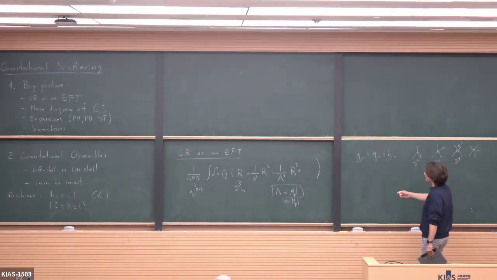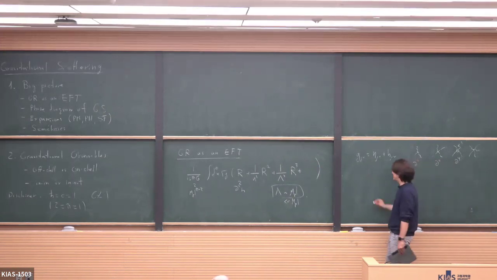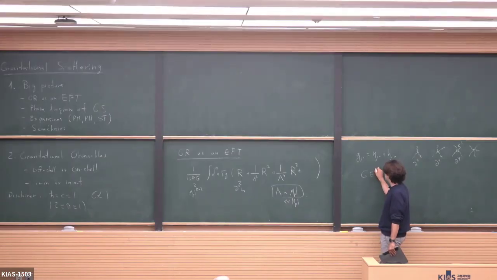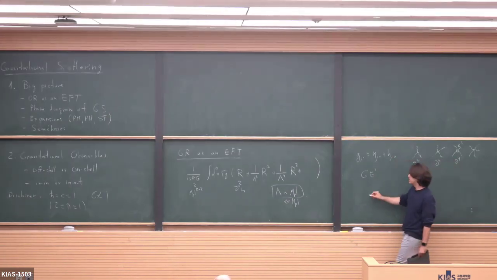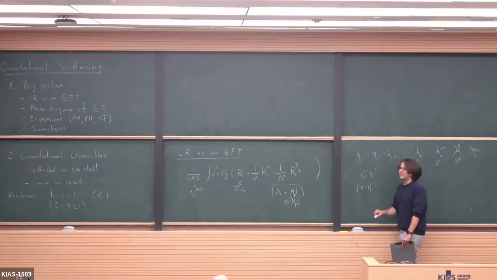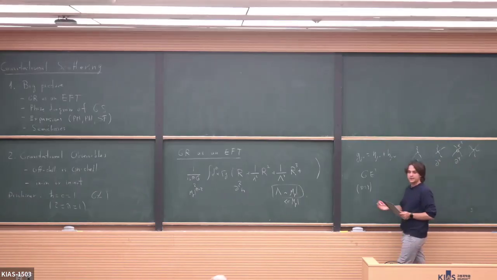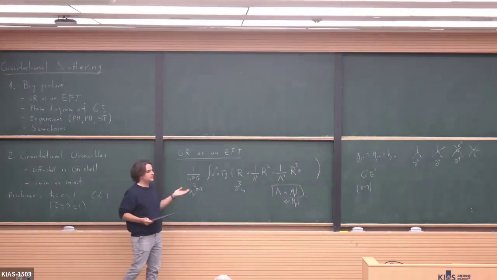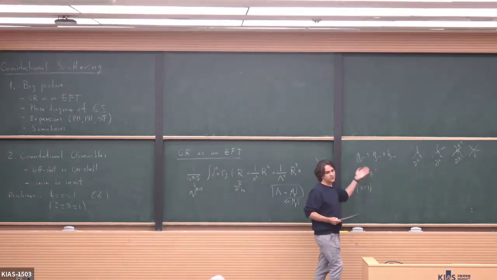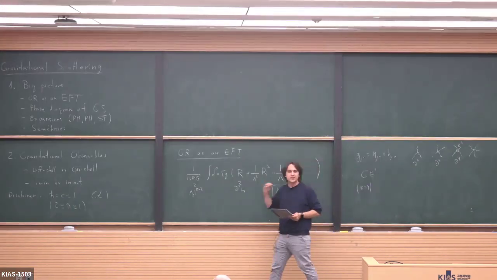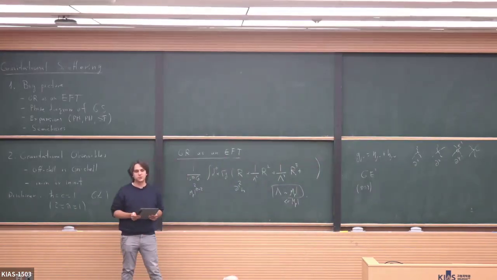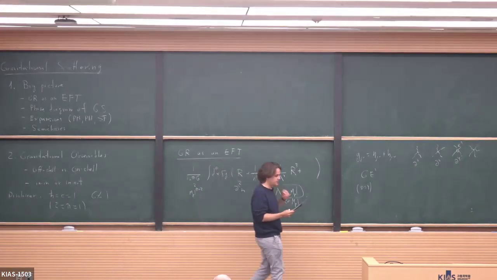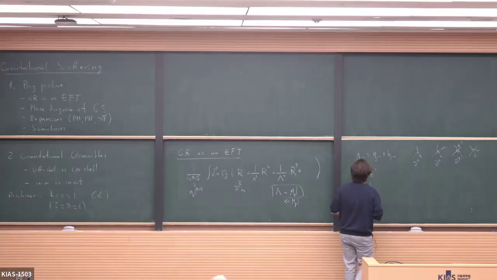Okay, the mass over M Planck, or more generally the energy of the particles over M Planck, right? So it's going to be something like G E squared in the case of, say, 4 dimensions. So it's going to be energy over M Planck. Okay, so that's the small parameter. So this theory is a derivative expansion. When we compute things, we just need to count derivatives. A lot of the things that we're going to do is so-called power counting. So we're going to write some diagrams. We're not going to compute them. We're just going to count how many derivatives or how many powers of a certain parameter appear in these diagrams. So we're trying to understand the physics of it, which is what we always do in effective field theory. Okay, so let's get started.